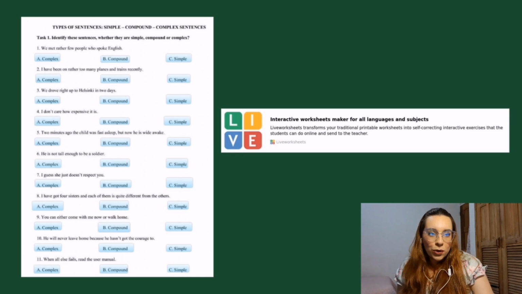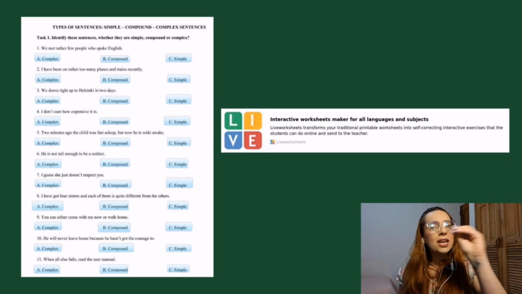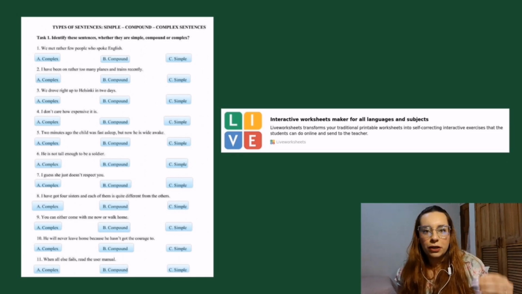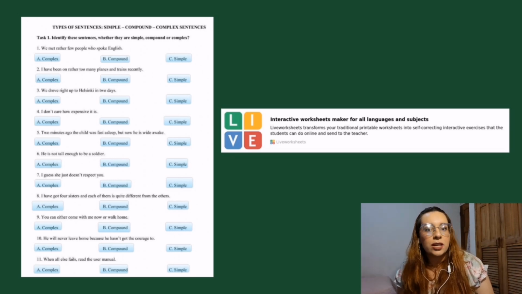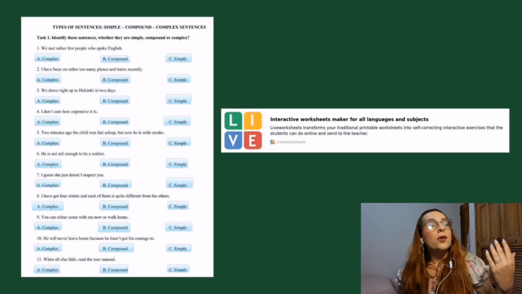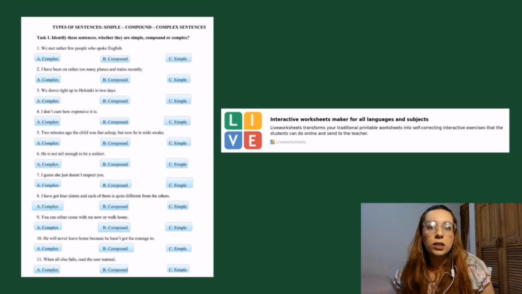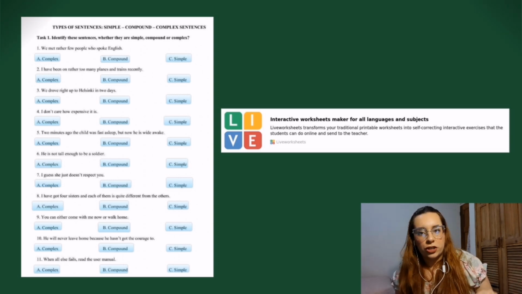After that, we're going to have our independent practice. It's going to be a worksheet. It's going to be short, just to identify if the sentence is simple, complex, or compound. I'm going to show you a short picture of this worksheet. It is super short, as I mentioned. It's going to be independent, but of course we are going to give them guidance. We're going to be there in the classroom answering their questions, and that will be the whole plan of this worksheet.